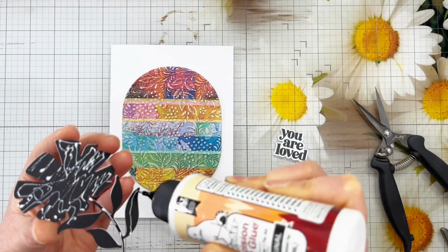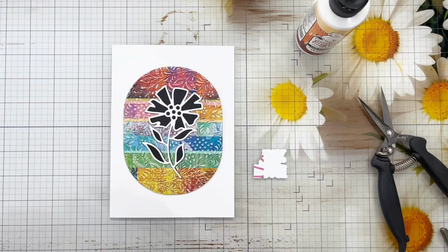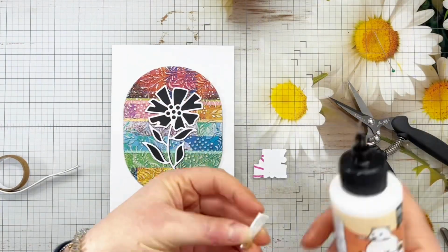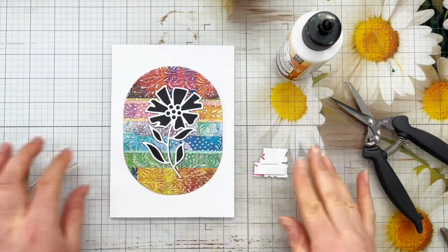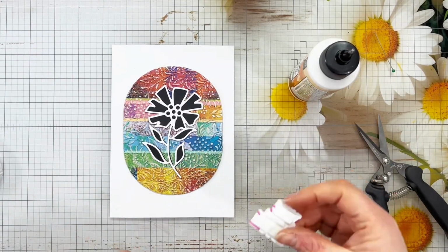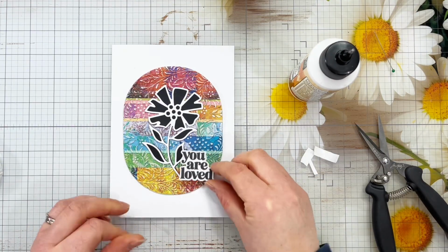Again, I'm just using some liquid glue here. And I do decide to add some foam tape to the back of the sentiment, again, just to give it a little bit of dimension. Now, as you can see, I'm almost out of tape on this roll, and that last little bit has been stuck to the cardboard. So instead of wasting it, I'm going to peel it off and glue it down with some liquid glue, and then I can just remove the release tape to stick the sentiment down onto the card. So I definitely didn't want to waste any of the foam tape that was left on that roll.